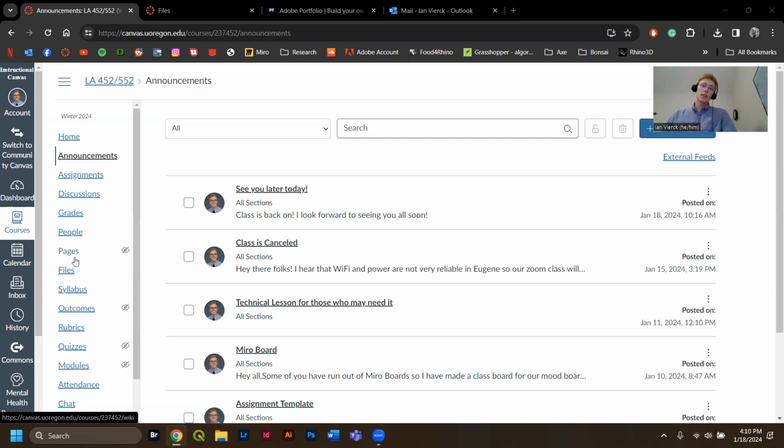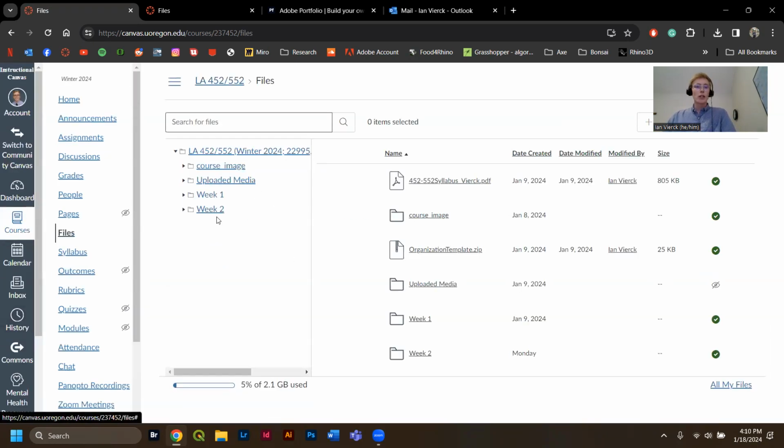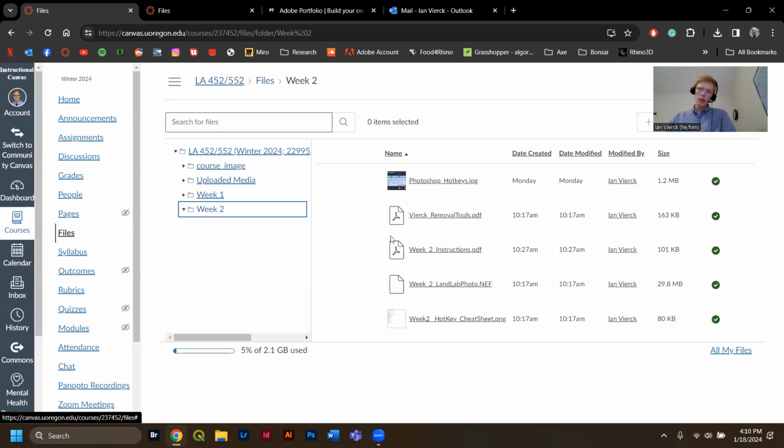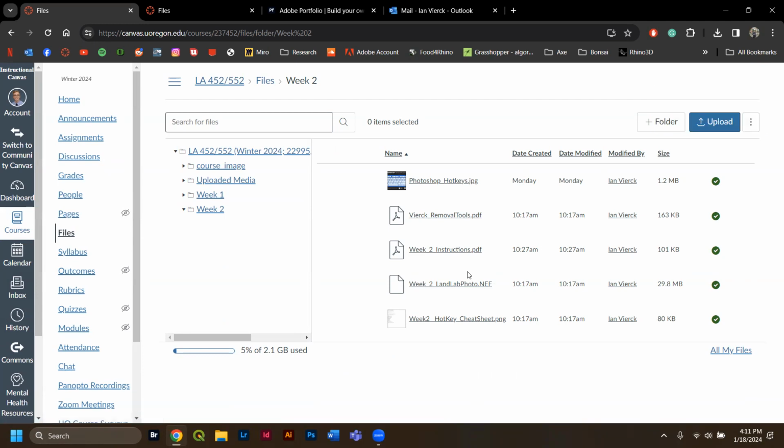And we're going to start this technical lesson by going to week 2 and looking at what's been uploaded. So we have our hotkey cheat sheet, a land lab photo. This will probably be the only technical lesson that I'm going to supply a source for you to use, because it's very difficult to find an image that has all the appropriate tools that we're going to be using today.